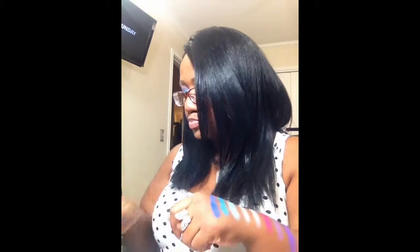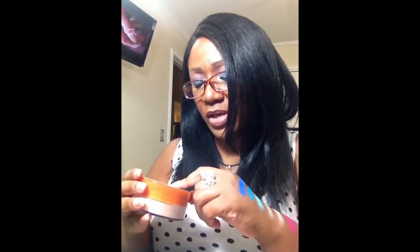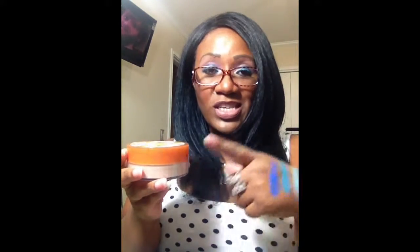I also picked up the Coty Air Spun Loose Face Powder in translucent extra coverage. I've seen some drag queens using this and they love it, and a couple of YouTubers have reviewed it positively, so I thought I'd give it a try. I did use it today and I do think it gave off a slight white cast at first. You need to make sure you spray your face with some Fix Plus or something so it's not cakey, and let your face warm up so it doesn't look pale. A lot of people have a love-hate relationship with it because it does have a scent — kind of an old-fashioned perfume smell — but I liked it overall.